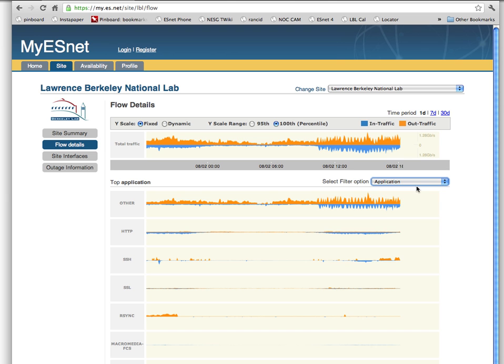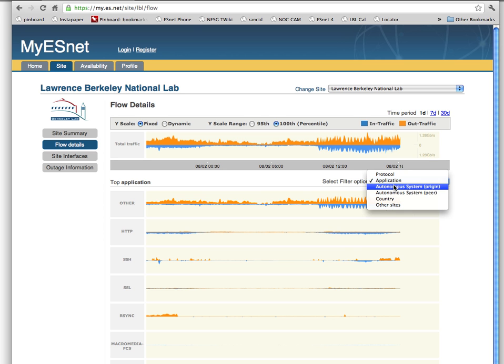This is just another breakdown. Instead of being the IP protocol, this is broken down by port number, or what's often called application. So you can see here web traffic, HTTP, makes up a certain percentage of it, but really a lot of it's in the other category. And there's a lot of reasons for this, which I'm not going to go into right now.